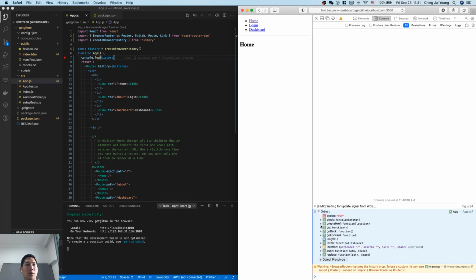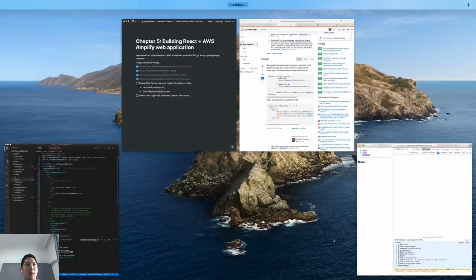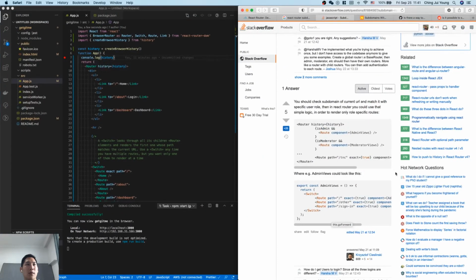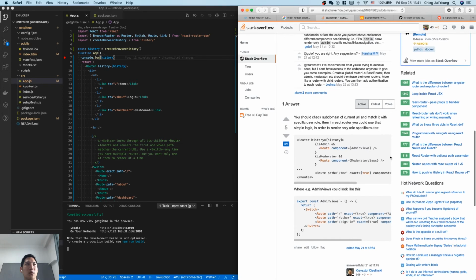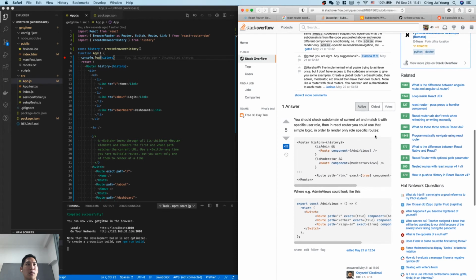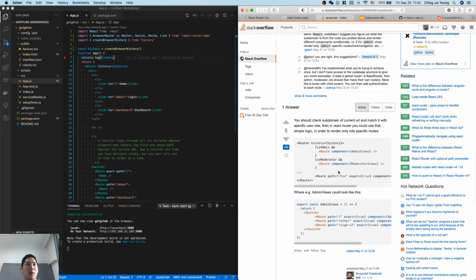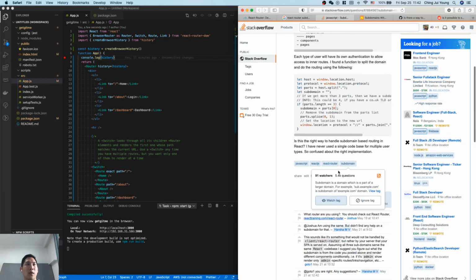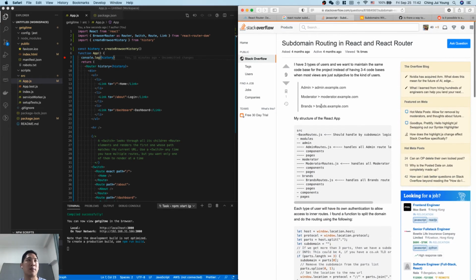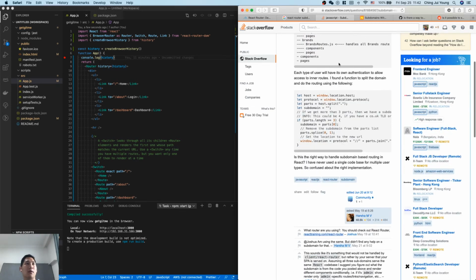Hash. Yeah, how do we get base root? How do we identify if it's is admin? Okay, host, window.location.host.